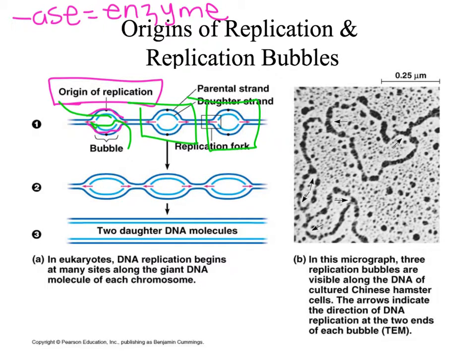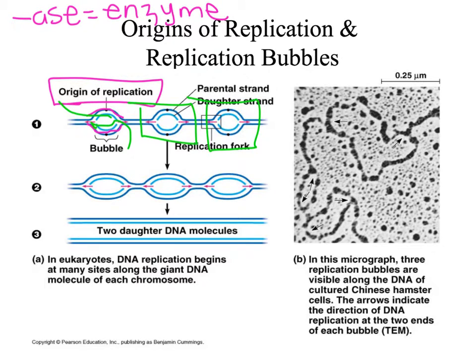It's going to make it go a whole lot faster as compared to, okay, I open this one spot, I'm going to copy this, now I'm going to close it, now I'm going to move down. Is it going to be easier for me to make 6 million sandwiches by myself, or if we all start making sandwiches? So with these origins of replication, you have multiple replication bubbles. That way you can be making more DNA in separate places at the same time.